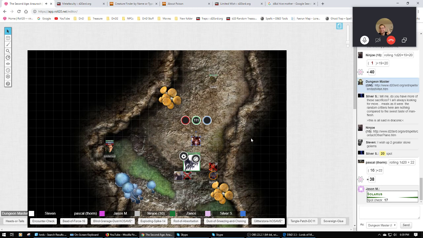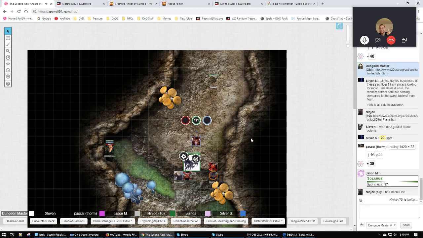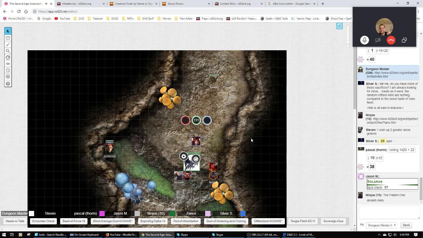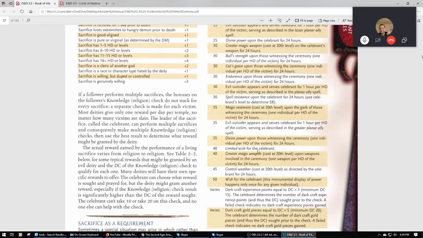Religion, I think, is usually... Let me look. Well, 30 is like the highest, almost impossible. 20 is really hard. 30 is obscure information about specific people and things within an organization or religion. A basic question is a 15. So it'd be a 15 to identify the symbol of a deity. I can't fail that. All right, so you know that this is the symbol of the Patient One, who is an aboleth deity. Basically, it's like an alien divinity.